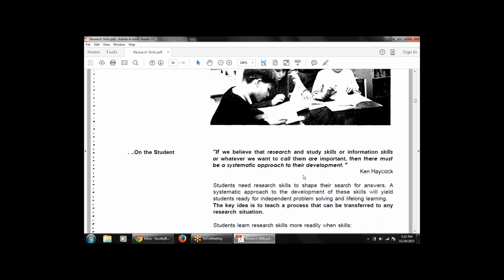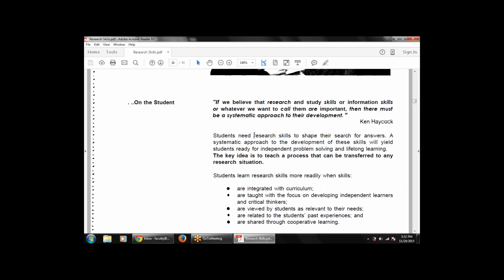This is the main focus on the student. If the student believes that a research skill, study skill, or information skill is required, that is very important, and there must be a systematic approach used in its development. This quote is given by Ken Hook. Then it says that students need research skills to shape their search for an answer.